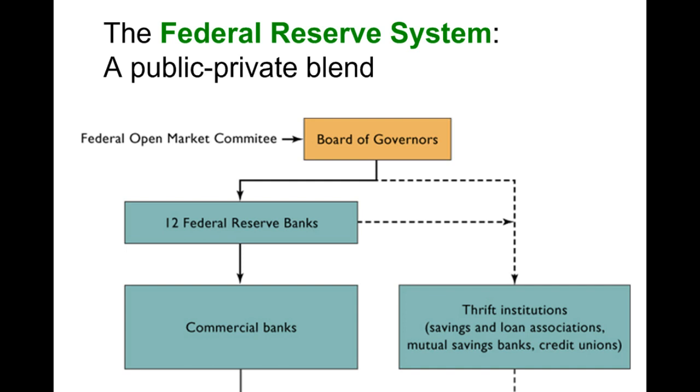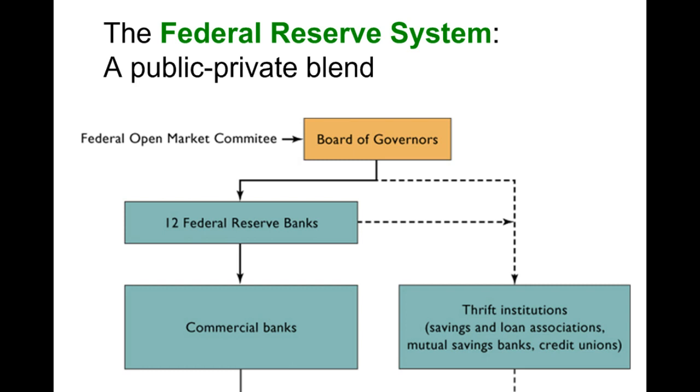These 7 individuals include the most prominent leader of the economy, the Federal Reserve Chairman. In February of this year, Janet Yellen was sworn in as Fed Chair. She's the first woman in that role. But the governors do not make all policy decisions on their own. They work on a committee called the Open Market Committee, a group of 12 people that also includes 5 Reserve Bank presidents.